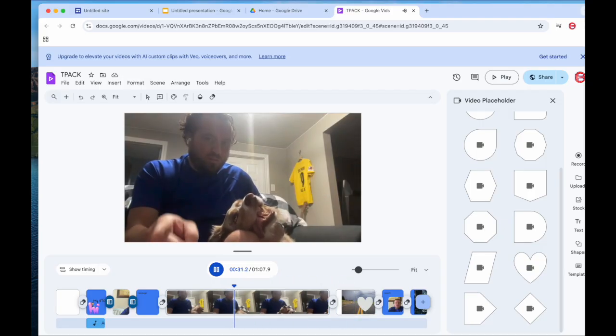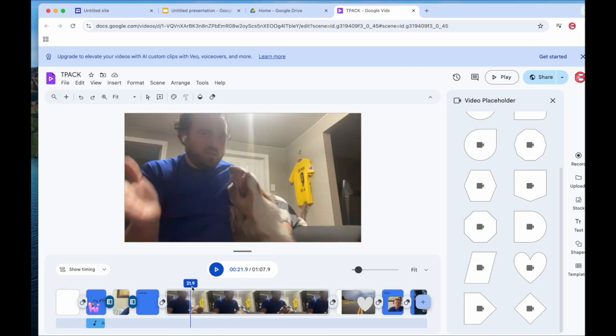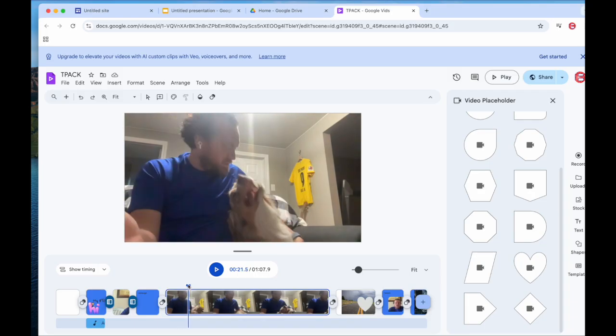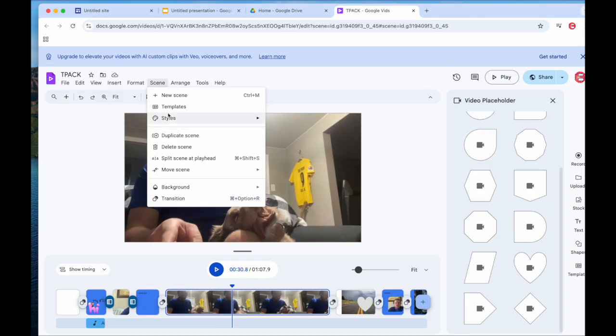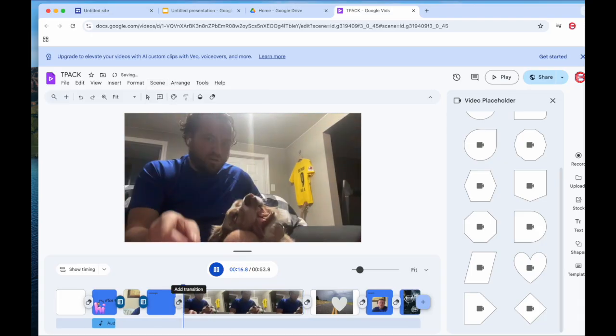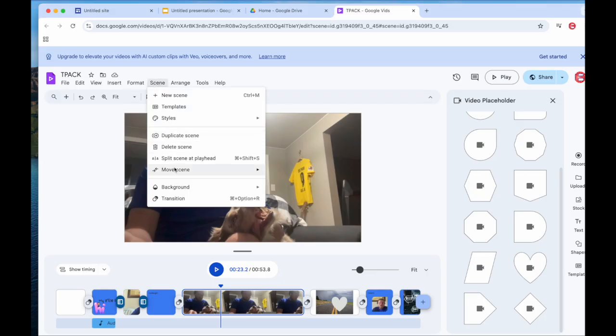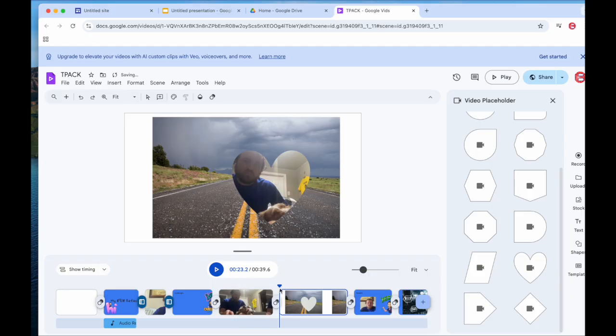My original scene, I can take out the starting parts that I didn't want just by moving the playhead over. I can get the part that I think is cute, scene, split playhead, grab the first part. I hit the space bar to stop like that, by the way. Back to scene, split again. I can get rid of the rest. Now I have a quick scene.